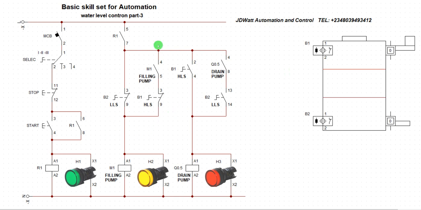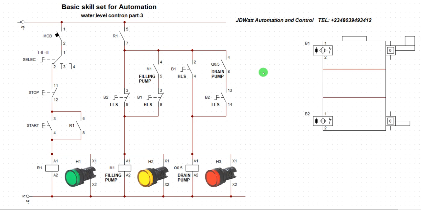This particular logic is for water level control. This is my tank. Supposing you want to control your water automatically, maybe you set up a water factory producing bottled water, and you have a reservoir. You want the water to be controlled from the reservoir and monitored so that you will not run short of water. This is one of the applications that will enable you to do that. But these are just basic ways of controlling liquid or water. We have more advanced methods as we progress, and we are going to advance water or liquid control in a more complex manner.